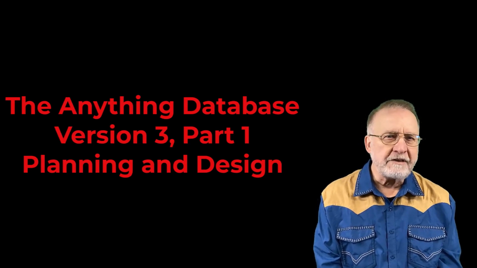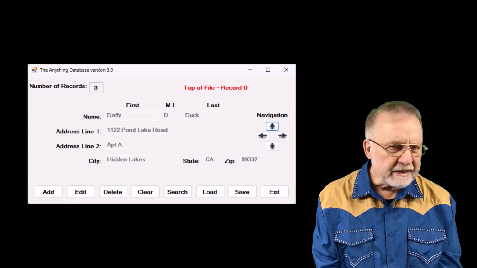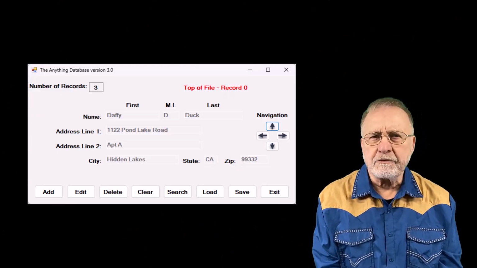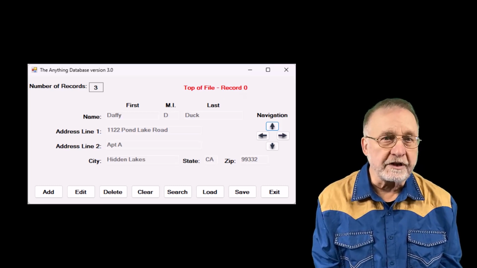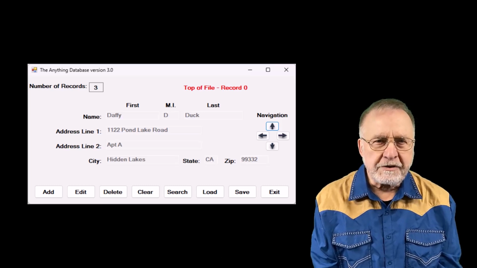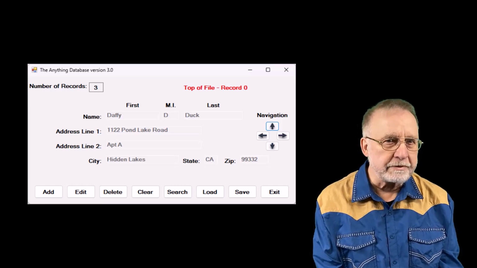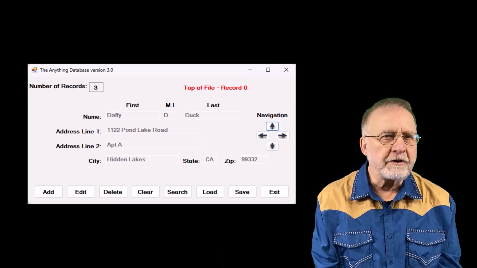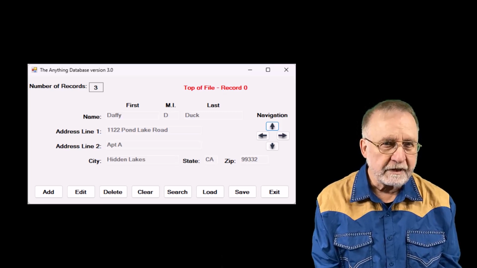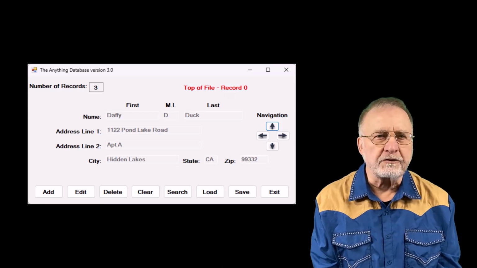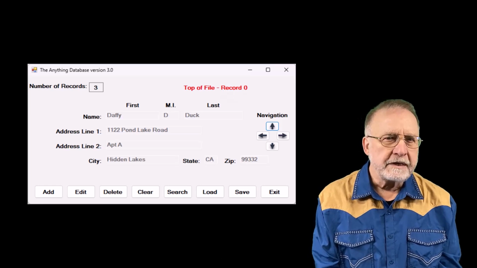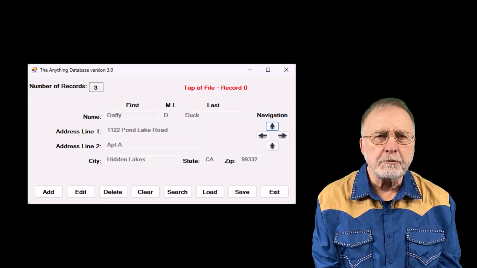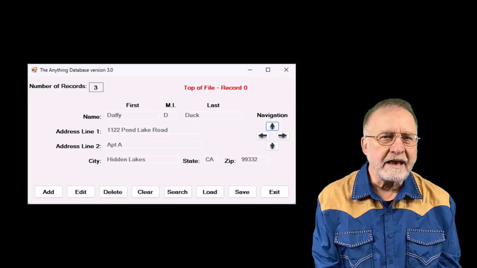When it came to teaching classes, I replicated that user need in the Anything Database. The Anything Database is an application that gives the user the ability to create a collection of data and then save, load, edit, delete, and search that data. In the text processing section of my website and the text processing playlist on my YouTube channel, you'll find version 2 of this application. In that one, we use multiple lists to store the data. While that method does work, it's a little messy. In this version, we use a structure to accumulate each record and then store and access them in a single list.